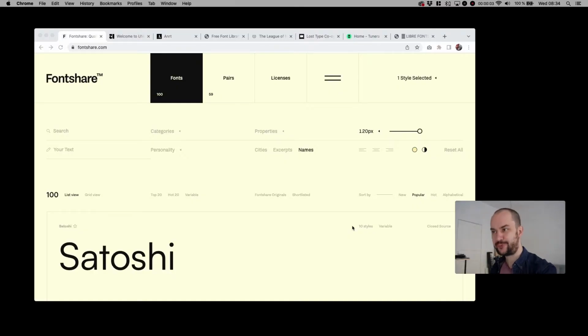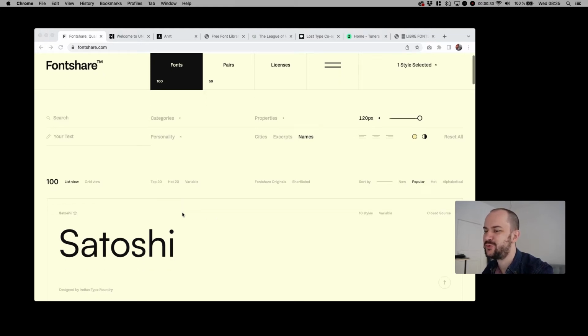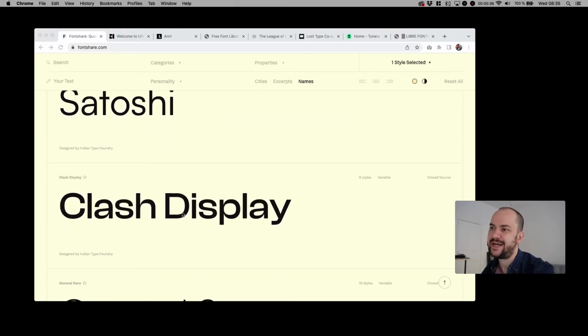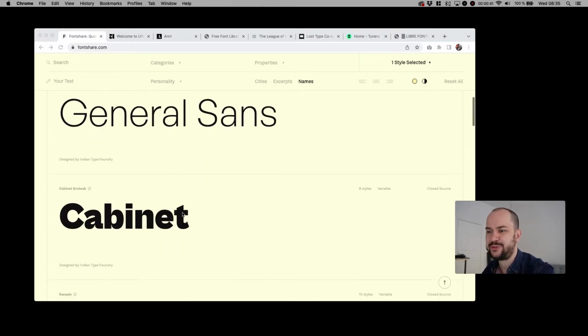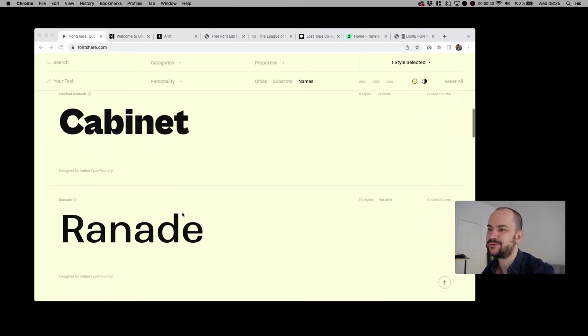So our first alternative to Google Fonts is fontshare.com. Fontshare.com is the platform of ITF, the Indian Type Foundry, the company behind the famous or now infamous Poppins. I talked about Poppins in the first video of the Google Font series, so make sure to check this one out. On Fontshare, ITF is sharing all of their professional grade fonts in a very similar manner to Google Fonts.